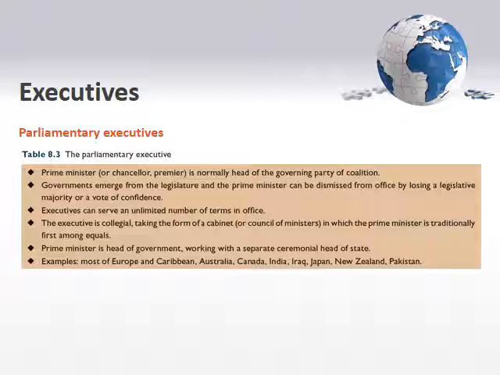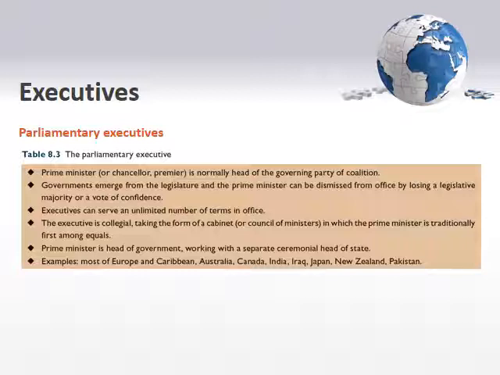Also, members of the cabinet, also sometimes referred to as a council of ministers, these are folks that represent the different parties within the governing majority. And so, unlike in the United States, where a president can hire and fire members of the cabinet, they serve at the pleasure of the President of the United States. That's the president's prerogative. Not so in a parliamentary system.